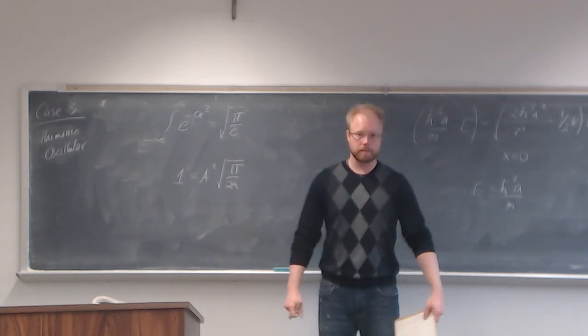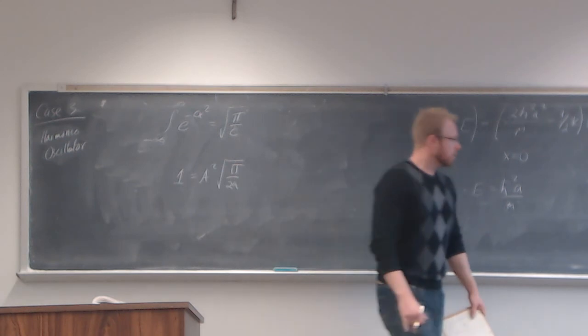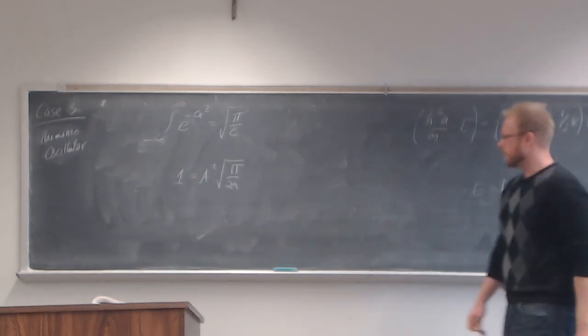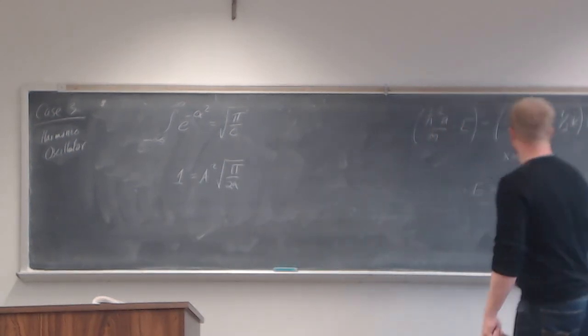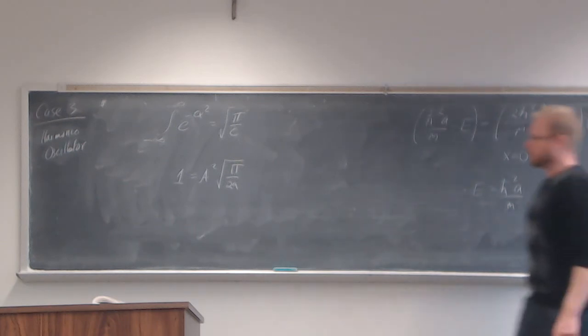Everyone still following me? What does the A squared come from? There's no a squared. Oh, capital A squared. This whole quantity, sorry guys, over here, this had to be squared. I forgot to bring the square over. The psi squared is this whole function squared dx. So if we go over here, we end up with A squared equals this.